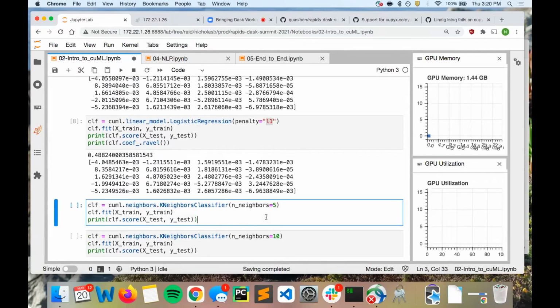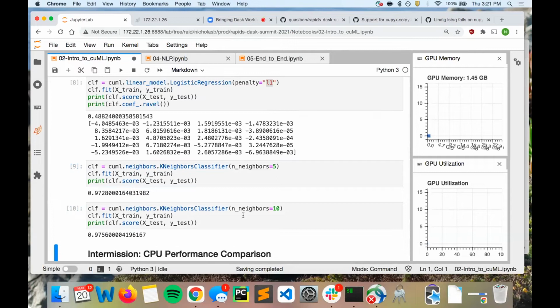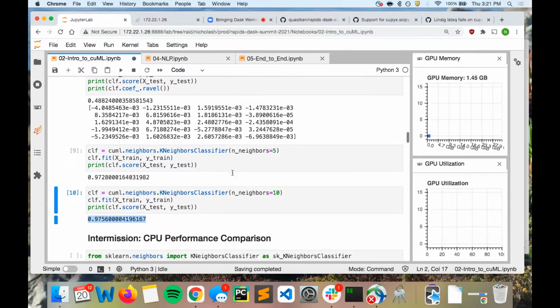And we can also do that same k-neighbors estimator as a classifier. And like before, we can vary the number of neighbors. In this case, it's quite clear that this is performing significantly better than the cuML model for logistic regression. That's the nature of this problem. The separation of this data happens to be better suited to this non-parametric model. And we can change the neighbors again. And it turns out, again, we do better. It sounds like 5 probably is not a good default for this arbitrary data set.